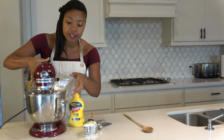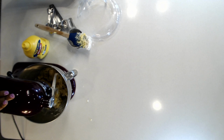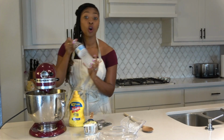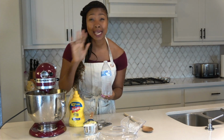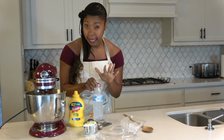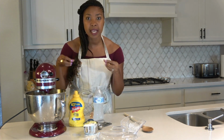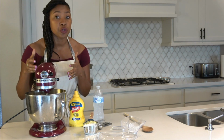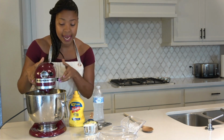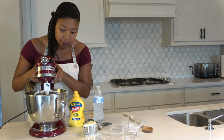Okay, so I'm gonna lift this up and kind of show you the consistency right now before I add the last little bit of flour, and then check to see if I need to add cold water. That's the trick with any kind of pastry. Making sure that you have cold water handy is important, because sometimes you just need the dough to come together, or the consistency that you need, and you just need to add just a little bit of water, just in case. So I'm going to check the consistency now before I add the last little bit of flour.